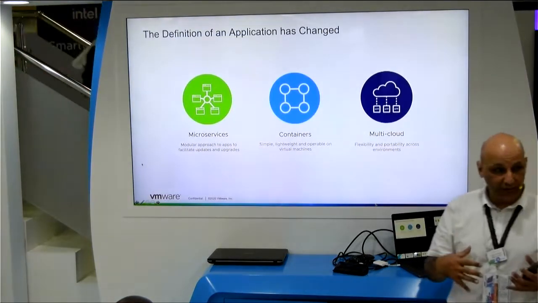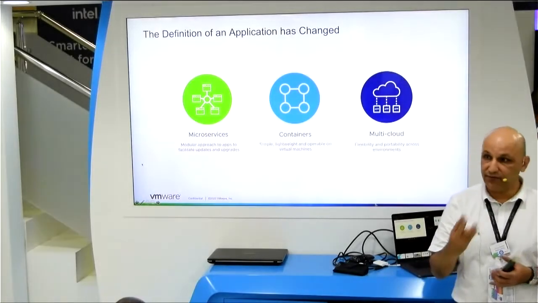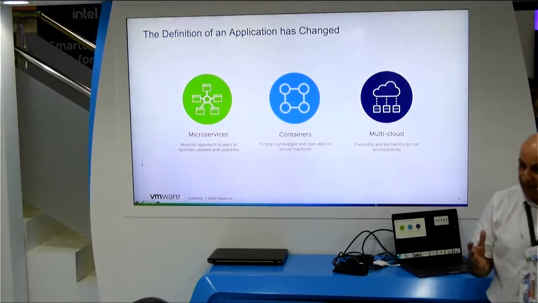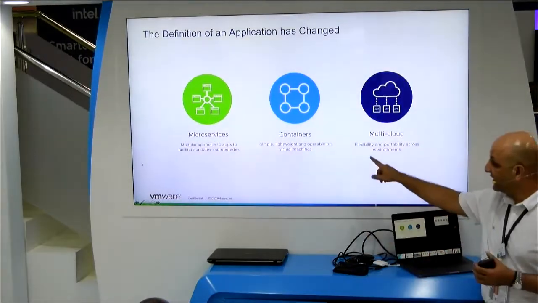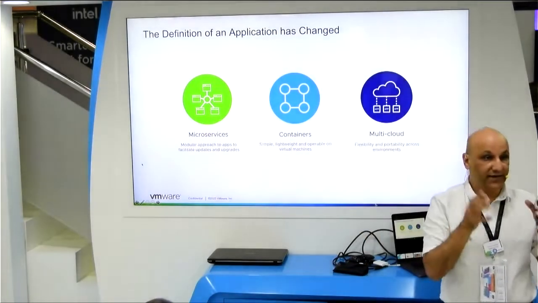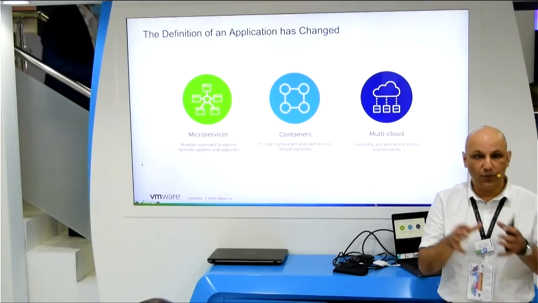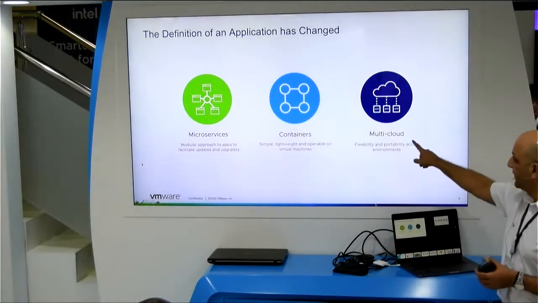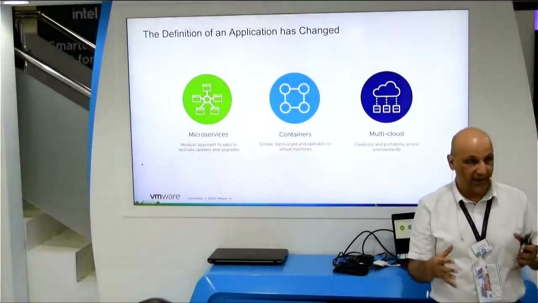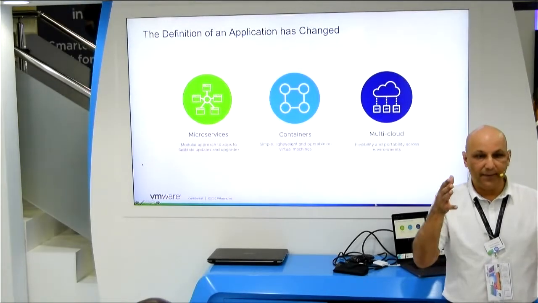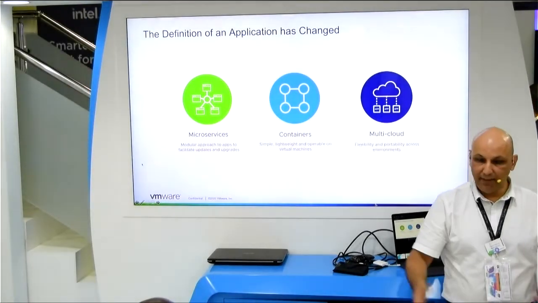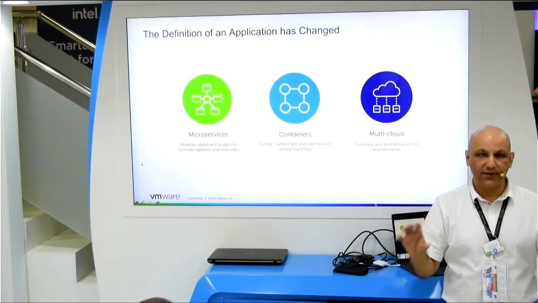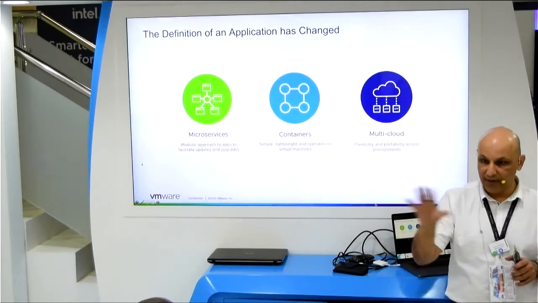At the heart of this technology, at the heart of this transformation, you have three key things, right? First is the microservices. So you are not building monolithic applications. Now you're building microservices applications, so distributed. Second is the container format, because you are going to take these microservices, instead of putting them in virtual machines, you're now going to package them inside what's called containers or Docker containers. And the third is the multi-cloud, because in today's world, everything is distributed. So you have applications running on-premise, on vSphere, you have applications running in Azure Cloud, you have applications running in AWS and Google Cloud. So you need a solution to run these modern applications across these different types of cloud providers.